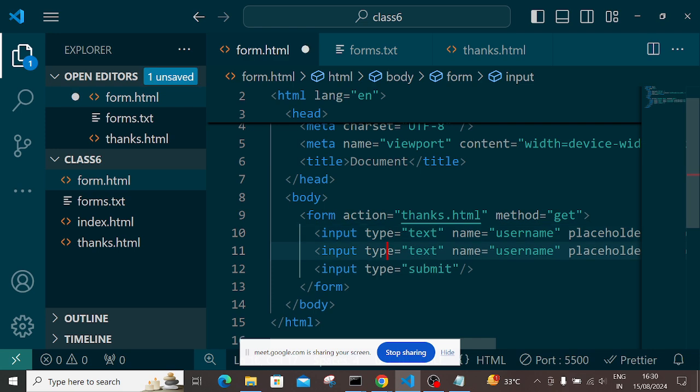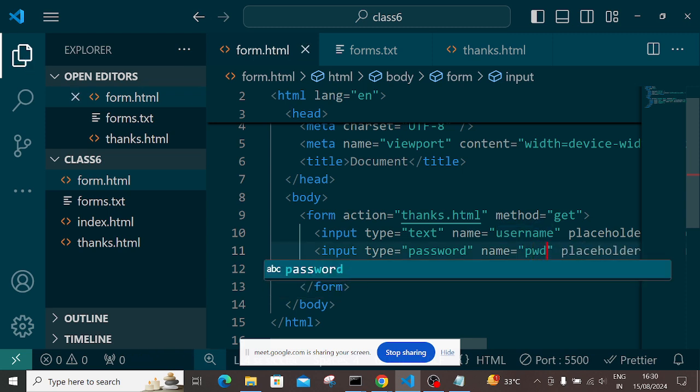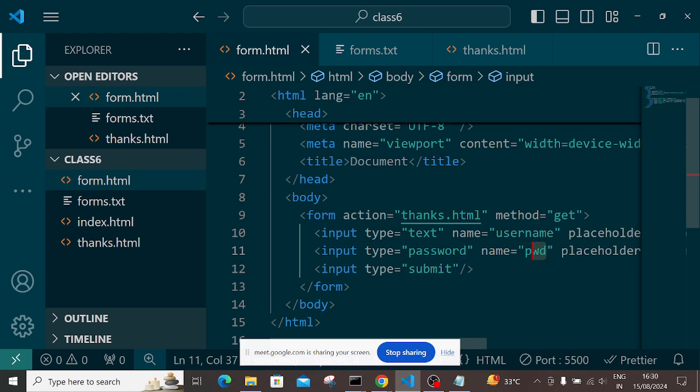And I'm using one more, that is password. Type password. Okay, and name is what? You can give anything. Maybe I'm giving PWD, user password, whatever. That's your choice.